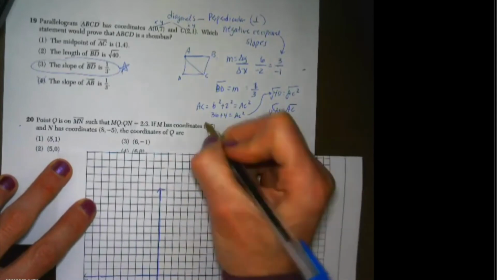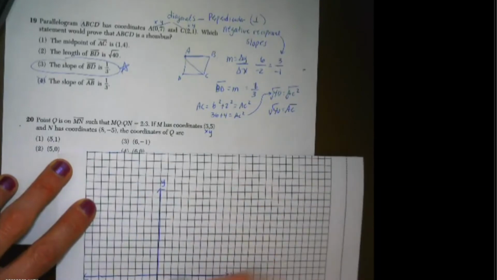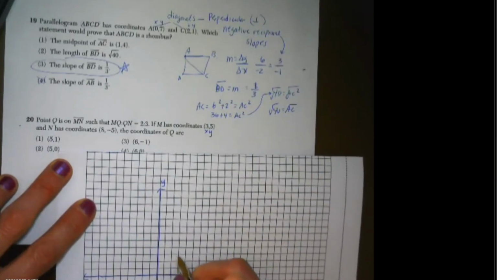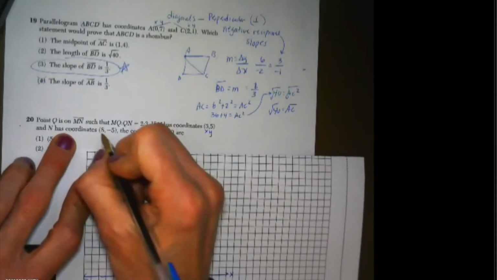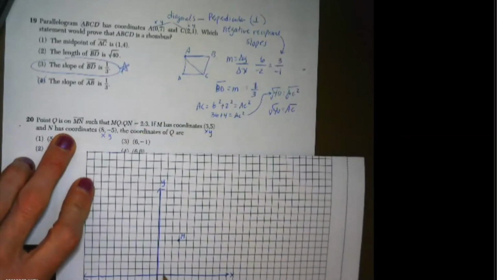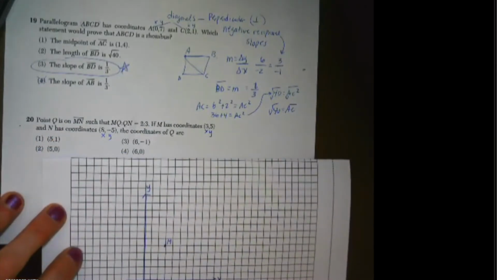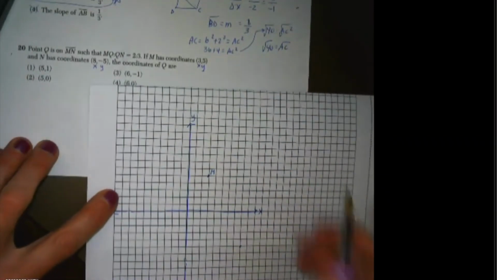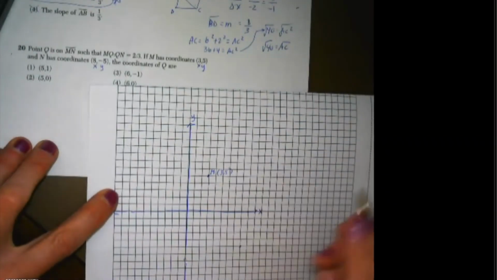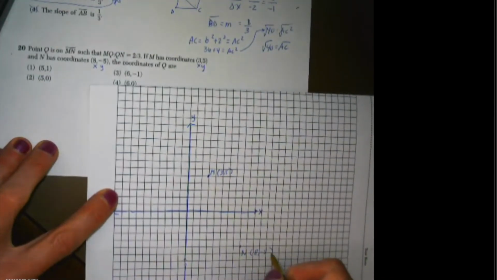And M is at, again, x, y. So it's over 3 units on the x-axis, and this is my y-axis. So over 3, 1, 2, 3, 4, 5, that's coordinates of M. And N has coordinates of 8 on the x-axis, negative 5 on the y. 1, 2, 3, 4, 5, 6, 7, 8. 1, 2, 3, 4, 5. I'm just going to move this up here. So the coordinates of M, we said were at 3, 5, and then the coordinates of N, which is right here, is at 8, negative 5.